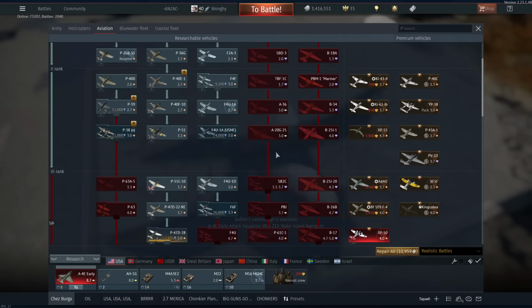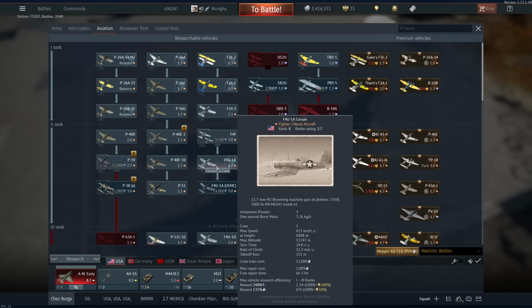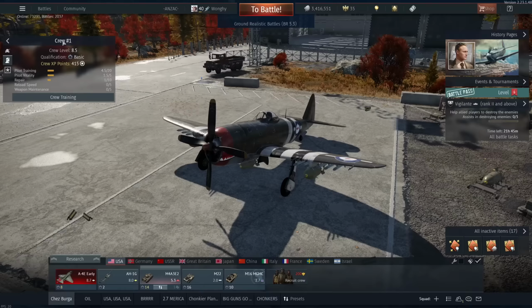They've got the P47. I like the P47s and the P51s. Corsair's fine. Don't like it that much, because when you dive down, it just does a spin and now you're off target. Gah! Yeah. So now let's have a look at the stats.